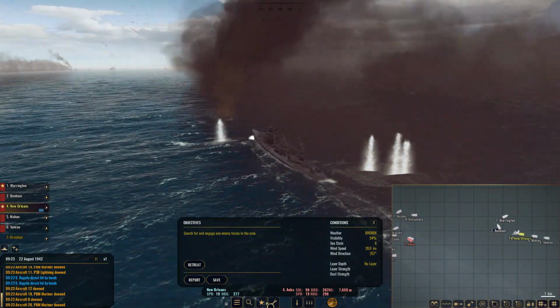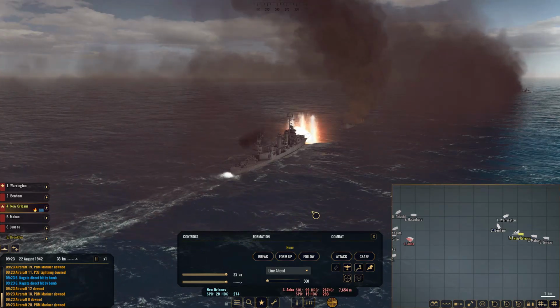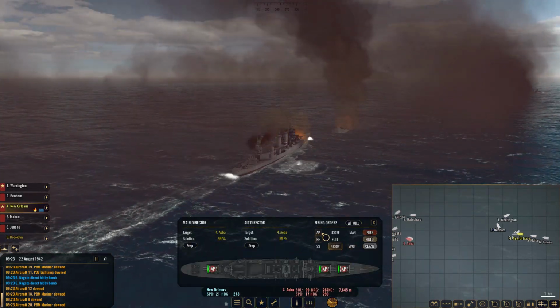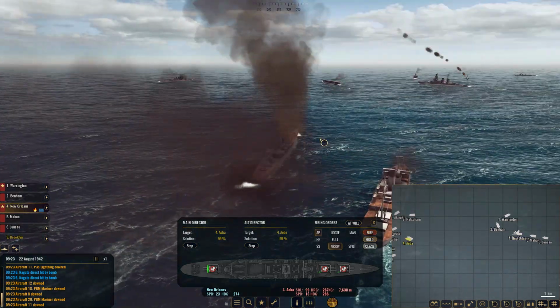Yeah, I'm just going to break with the New Orleans, actually, and get it to turn around as quickly as possible, because it's just going to take some more damage otherwise. Let's take it off a spotting fire like that. Thank you. Get it on the hour, but at least sink something. That would be great stuff.